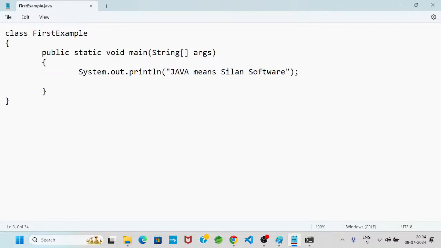So the main method takes an argument that is an array, and of string type. So this command line argument accepts all input values for the execution of the program, and the output statement. We will discuss that in my next class. So this is overall today's class.